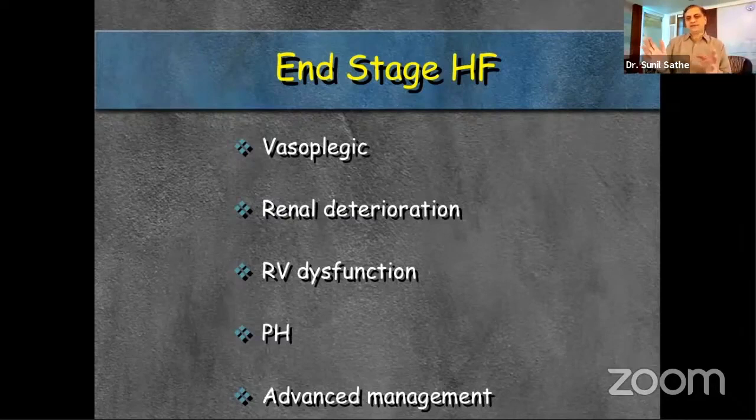The whole subset changes. So here today, in practice, we have to look, even when the patient is not responding, I would like to know that I should at least refer the patient to advanced management at the right time. It's too late if you send a patient with RV dysfunction. You cannot have LVAD devices with severe RV dysfunction, but you have to have a transplant, but there should be no pulmonary hypertension or severe RV systolic dysfunction.